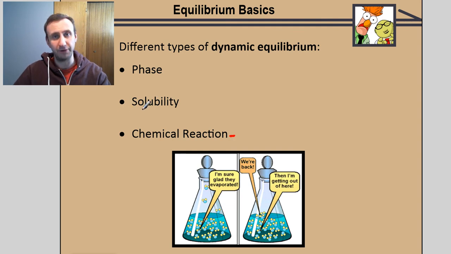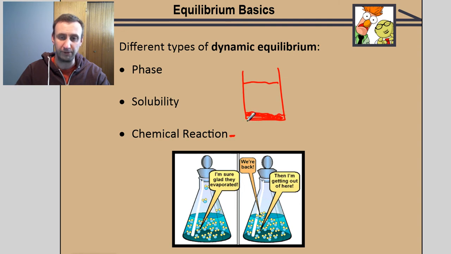Solubility is when I'm dissolving something, and that's one that you studied in Chemistry 20. So when I'm taking a look at a saturated solution, for example, I have all the time particles that are dissolving, and when a particle dissolves, another one comes out of solution and crystallizes. So the amount of dissolved solute is never changing, but the actual particles that are dissolved are changing all the time. So if I take a look, let's say I have some solid on the bottom and here's my solution, right? So I've got some solid here that is hanging out in a saturated solution. So saturated means no more solid would dissolve even if I added more. So max concentration has been reached.